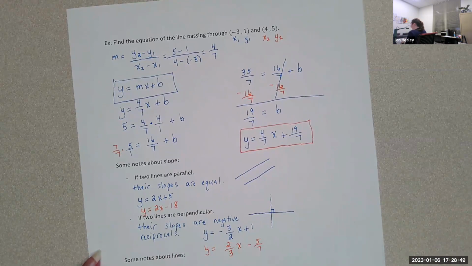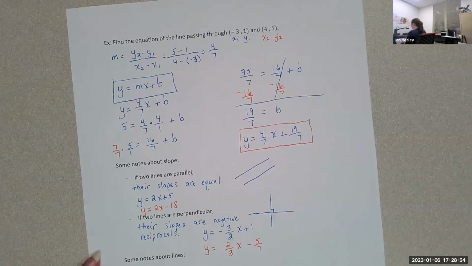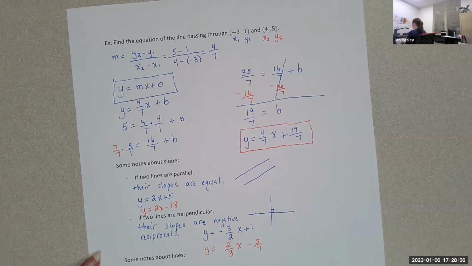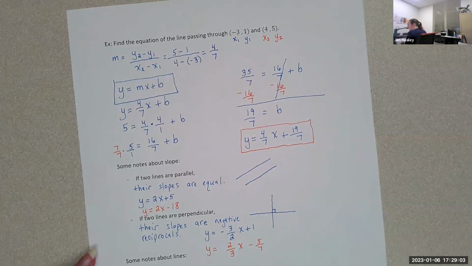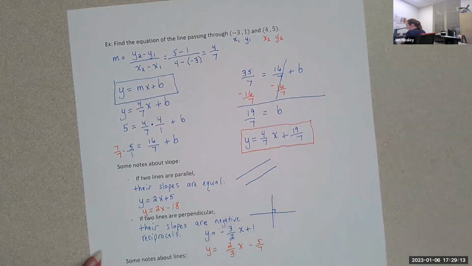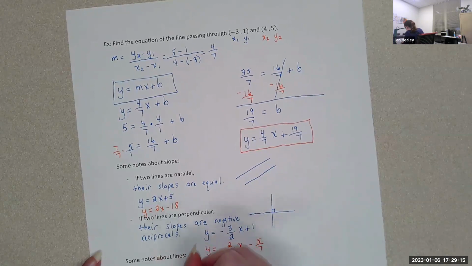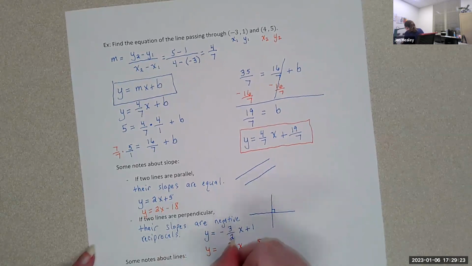The equation y is equal to c and the equation x is equal to c, where that c is a constant, and by constant I mean just a number. So like y is equal to 2 or x is equal to 7. Those would be examples of constants. They're going to give us a special type of line. So if you have the equation of a line that starts with a y and then the other thing is just a number, so something like y is equal to 2, this is an example of a horizontal line.